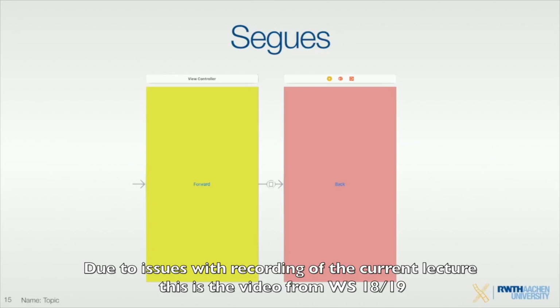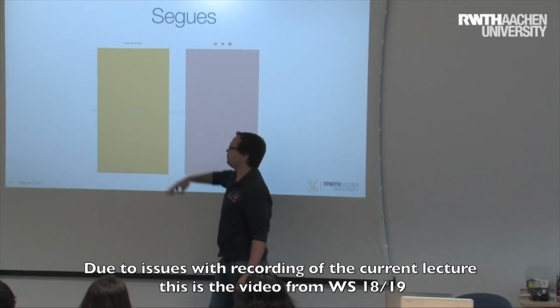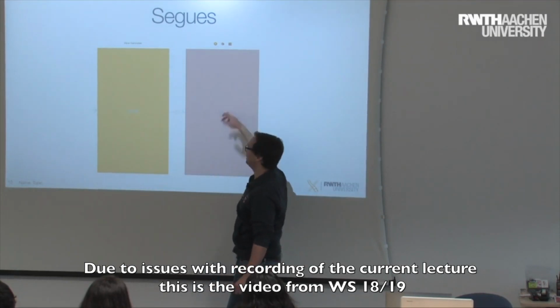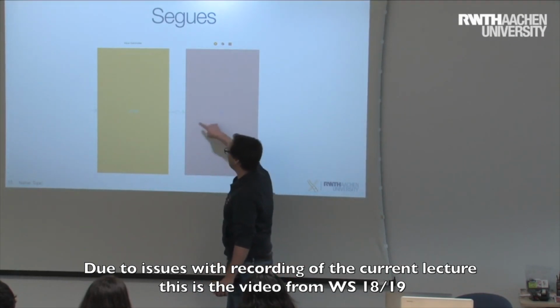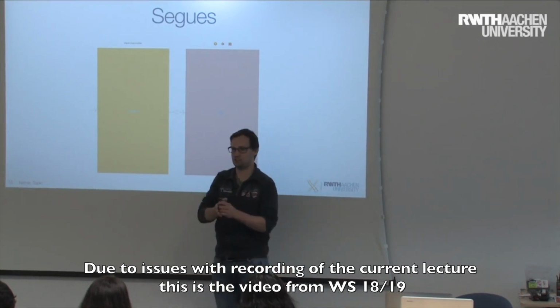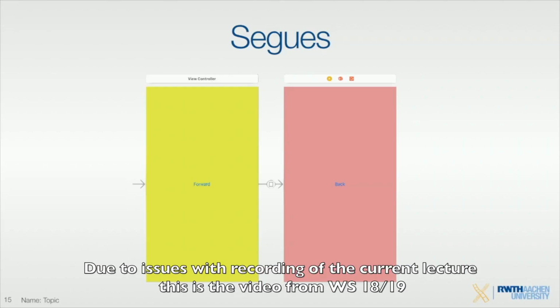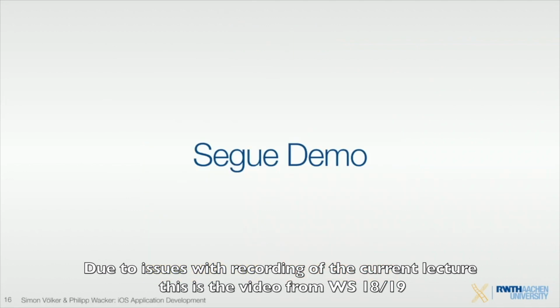So what we want to do is basically you have these multiple views. Let's say this is my contact view. For example, I have the list of people in here, and I want to click on one object. So we want to look a little bit into how we can switch between different views. How can we move from one view to another? How can we go back, and how can you create a chain of different views and a chain of different functions? With this one, I will do a very simple demo, and Philipp will later explain how to fill these things in a nice way with buttons and animations. So let's go into the Segue demo.